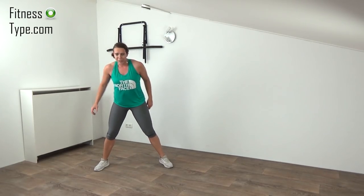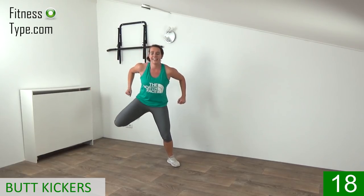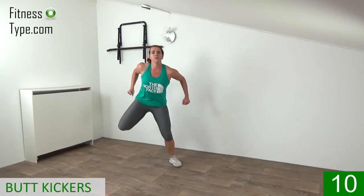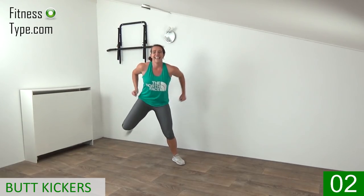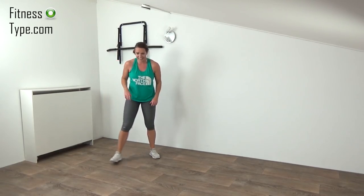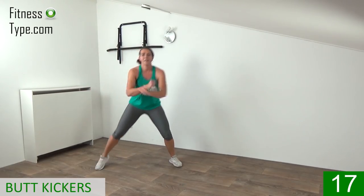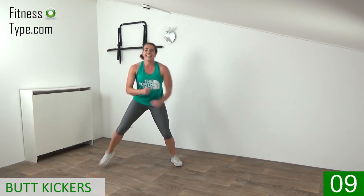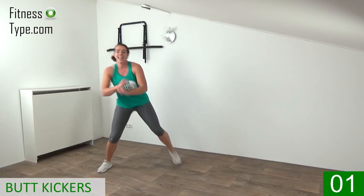Over to the butt kicks for two times 20 seconds, and then over to the final set of exercises. Cross your arms and kick it — wide stand, knees slightly bent, bring the heels up towards your butt. Great one for your hamstrings, back side of your legs — pull back with power, cross pull, cross pull. Last one and that's it. Going to do this another 20 seconds — into that wide stand again, bend your knees, cross your arms and go. Kick it, from left to right — 10 seconds, you can do this, keep your upper body straight up, keep kicking. Final ones and that's it, shake it out.